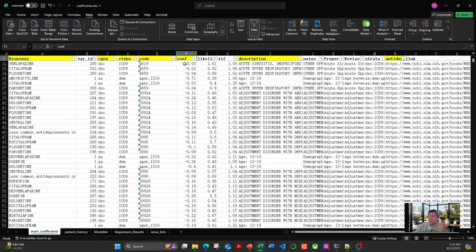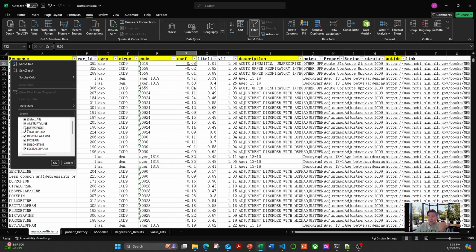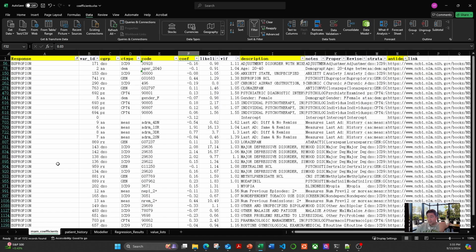The way to read these is filtering for an antidepressant. So let's filter for bupropion. For simplicity's sake, I know that the blank is an intercept, but let me just put it here.